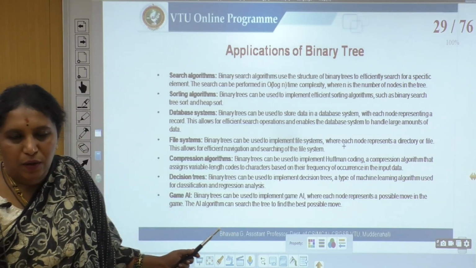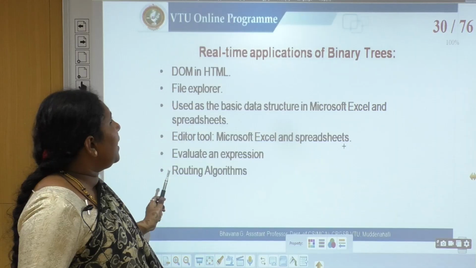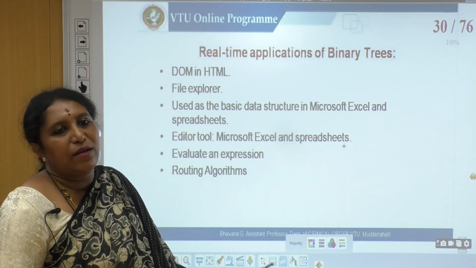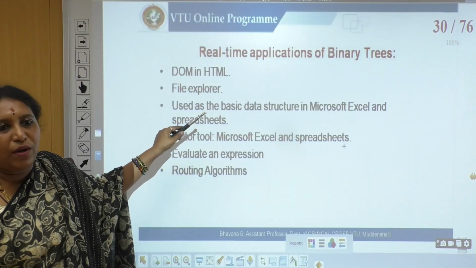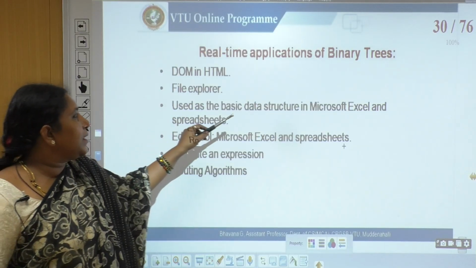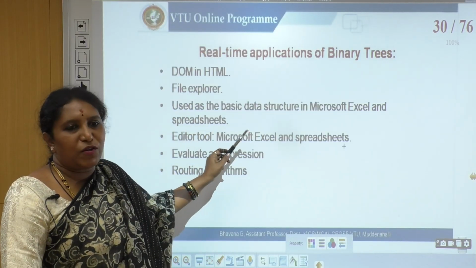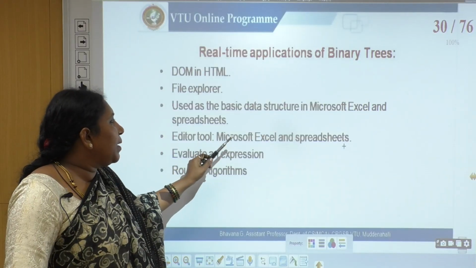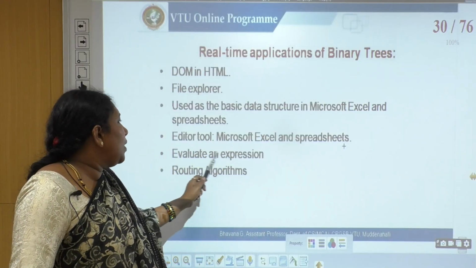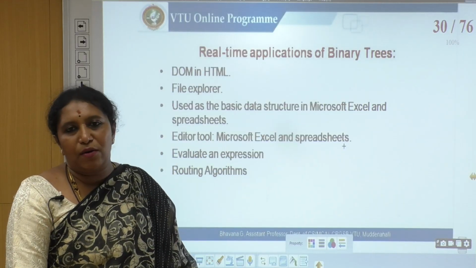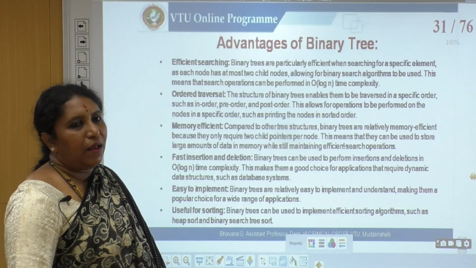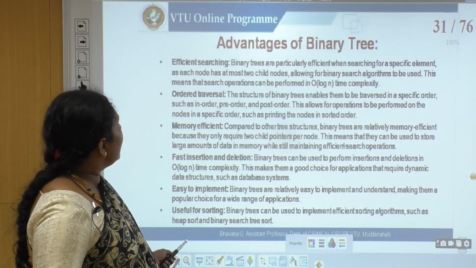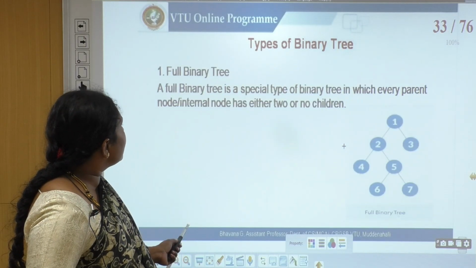Moving on to the next slide, these are real time applications of a binary tree. We use binary trees in HTML, then file explorer, then as a basic data structure in Microsoft Excel and spreadsheets, then editor tools, then evaluating an expression and routing algorithms. These are some basic applications of binary tree. Okay. So advantages and disadvantages, we can discuss later.